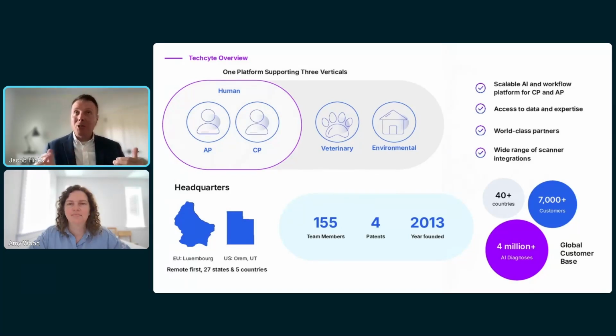We all are facing in the laboratory space the industry-wide shortage of skilled microscopists, staff who are capable of identifying objects of interest and making clinical decisions. Techcyte's platform helps with that by helping laboratories go digital and then be more efficient and more accurate in calling out those pathogens and other objects of interest that clinicians have been identifying for centuries to help improve patient, animal, and environmental health. We do have dual headquarters in Europe and the United States, and we have been growing rapidly for many years. It's really fun to talk to you today, though, about the journey during that decade.